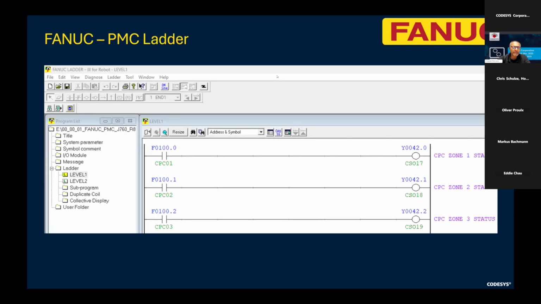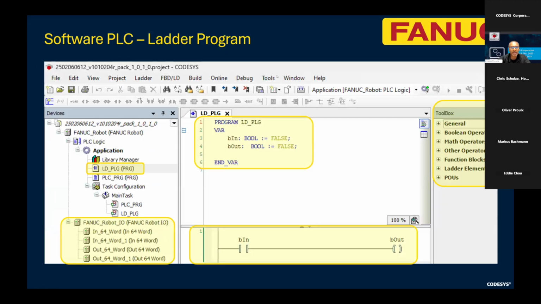Here in the old PMC environment, you can see that users were limited only to ladder logic. At its time, it was powerful for major customers and especially the automotive OEMs. However, sophisticated programming languages are being used throughout the industry today. And to address this, the CODESYS system allows programmers to take advantage of ladder programming in a similar environment, again, helping our PMC users transition to the CODESYS software PLC.